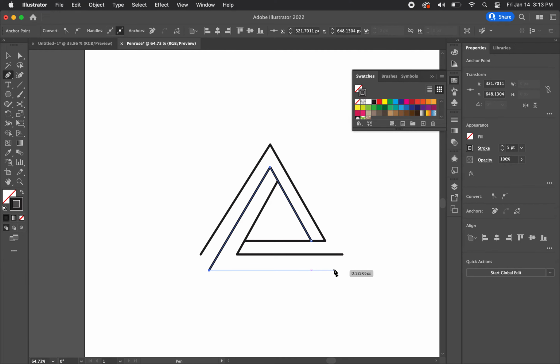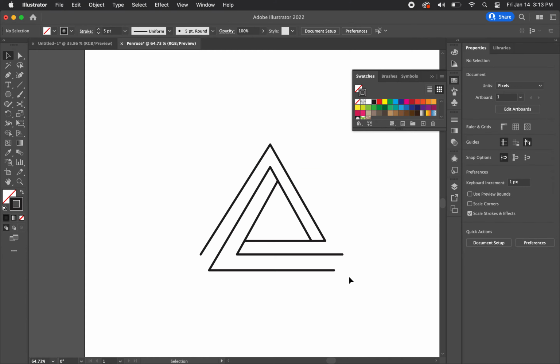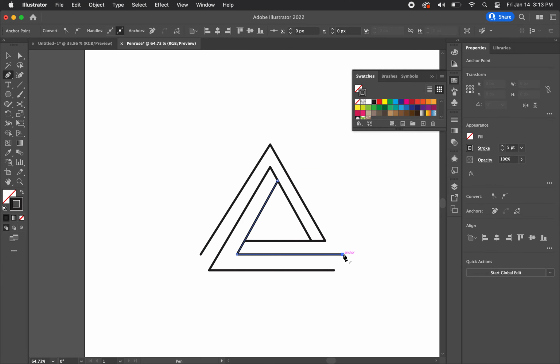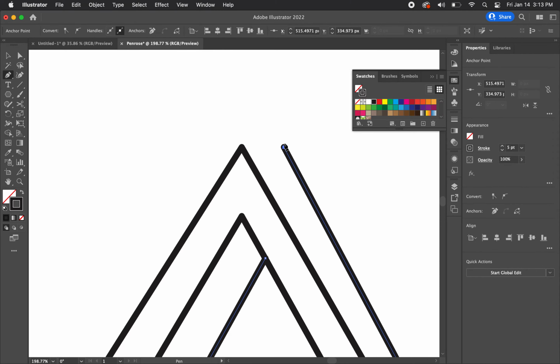I think that looks pretty good about right there. We're kind of keeping it in line with that one a little bit. This is a little off, but that's fine for now. And now let's go to this line. And we're going to extend all the way up here. And then we're just going to connect to this top point here to end it.